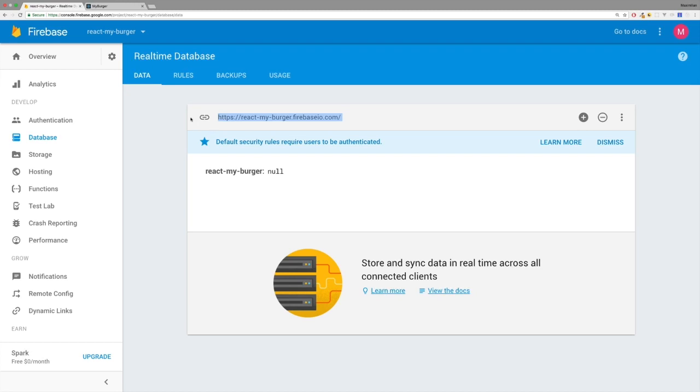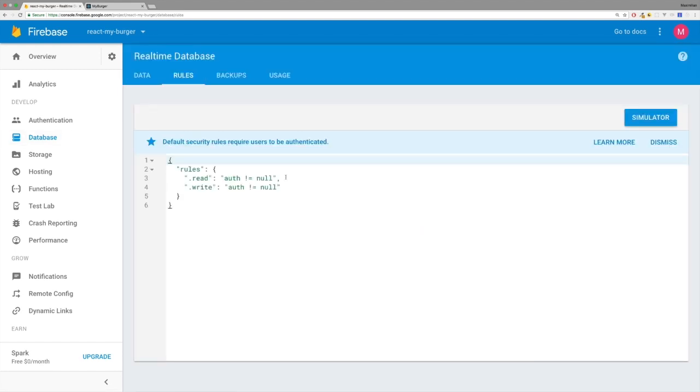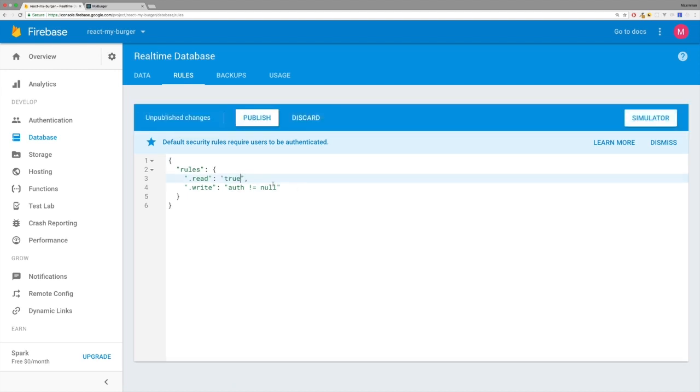Now, for this to be available, there's one thing we need to set up under rules here. On database rules, you should set read and write access simply to true. By default, it's only enabled for authenticated users, and this makes sense for a production-ready application, but we haven't implemented user authentication yet, so we have no authenticated users. So for the moment, let's turn this to true so that everyone can read or write. Of course, not something you want for your real application which you ship, at least that's the most likely use case, that you don't want to give global read or write access.